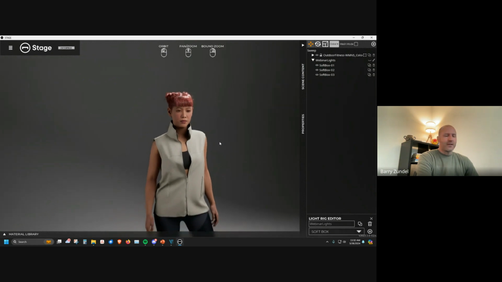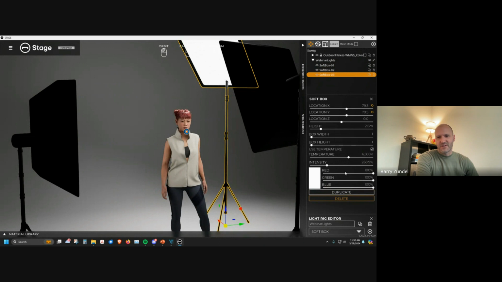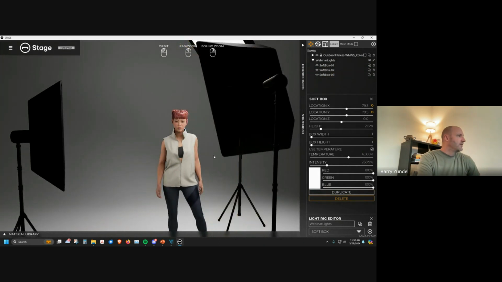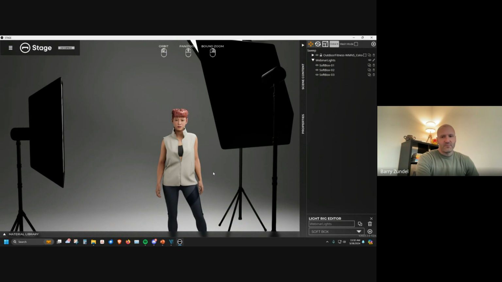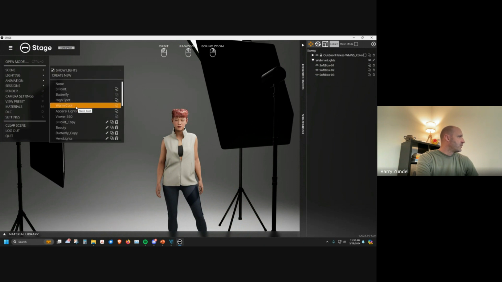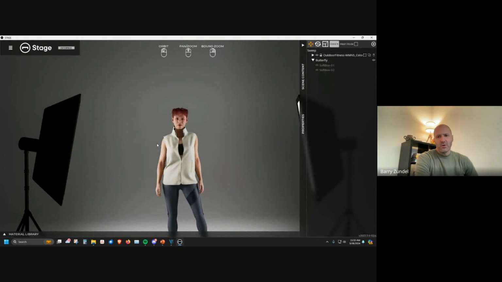And so I can create as many light rigs as I want. I can change colors, all the stuff on the lights that we won't go into. But once again, if I click on that light and show it, I have all these options that I can set on those lights. Okay, so I can set up as many light rigs as I want, and have different types. And I can also switch between those really quickly. So if I come back over here in lighting and go to, let's go to butterfly. There's my butterfly lighting right there. Okay, so it's real quick and easy to make your lighting setups.